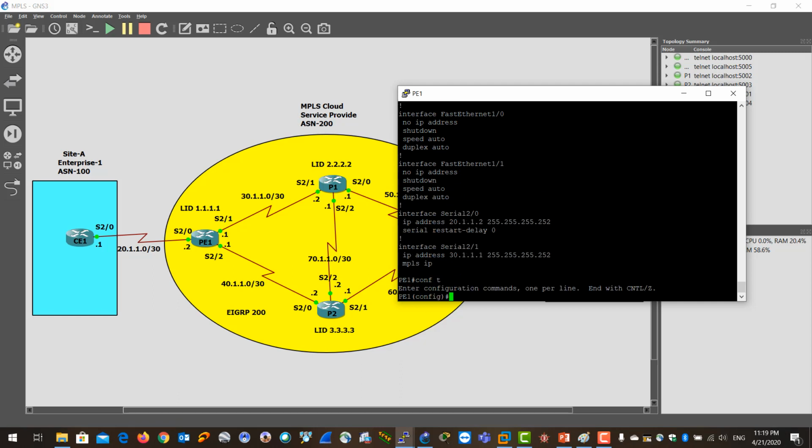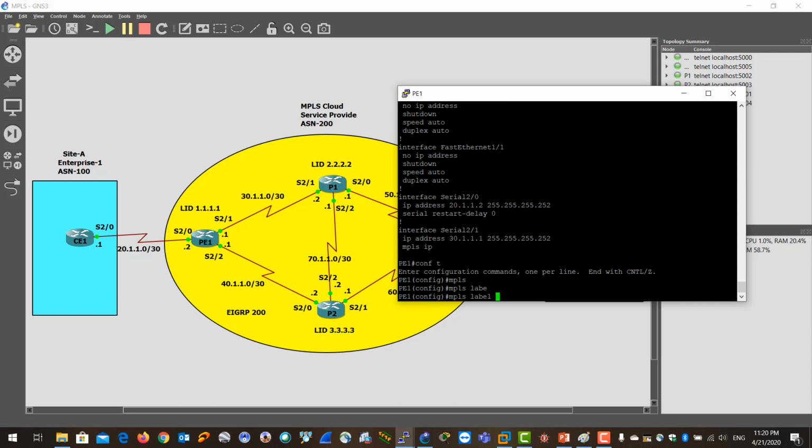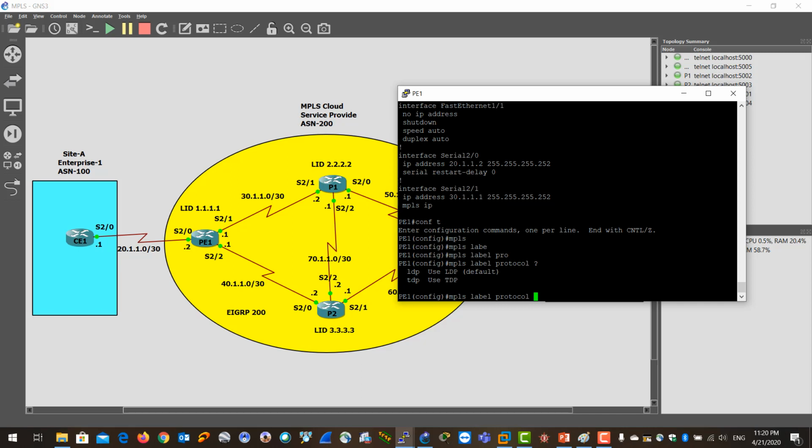Okay, let's use LDP, and I think by default it is used. To enable LDP on all MPLS router interfaces, use the command mpls label protocol, and then you can find LDP and TDP. As you can see, LDP is enabled by default, so you will not configure this command.